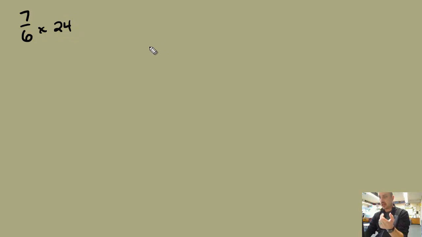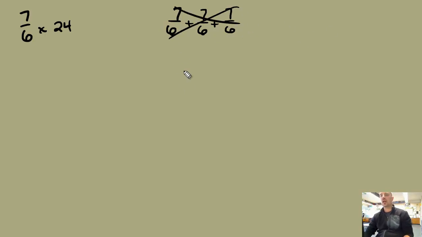All right. If you're doing this, pause the video and try solving this on your own using the skills that we have. What we're going to do is do this 24 times, right? 7/6, and we're going to do repeated addition over and over again. But I don't want to write it out 24 times. I don't want to do that.